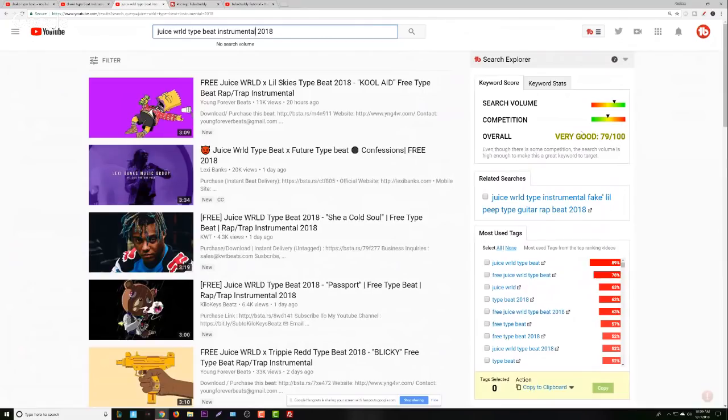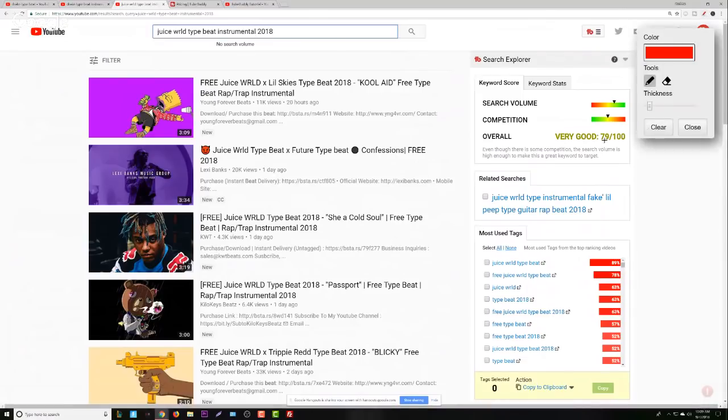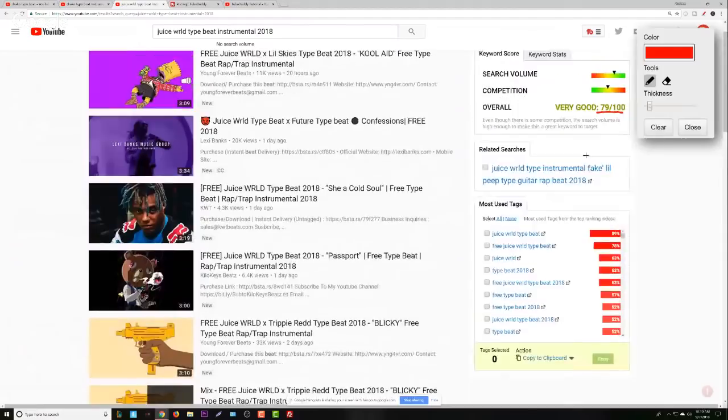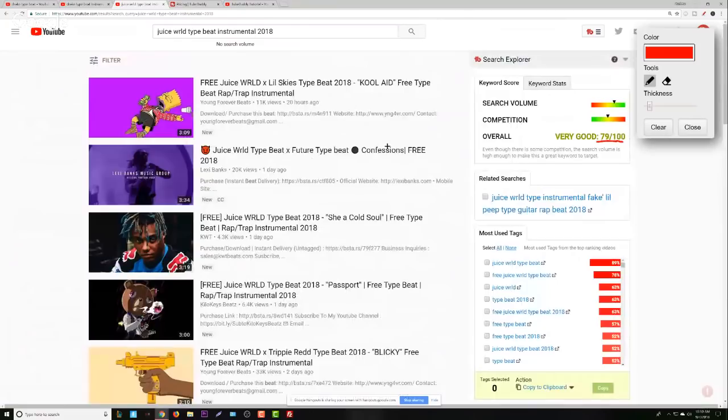And all that took was me understanding what we learned from the last research we did. So with that, we went from a score that wasn't that great to immediately better. And it has, again, a lot of search volume, but not that much competition. And this immediately, it's too easy, allows you to go in and target this. And you can see that there's a lot of new content here, but because people are searching for this and it's not as competitive, you have a better way of showing up.